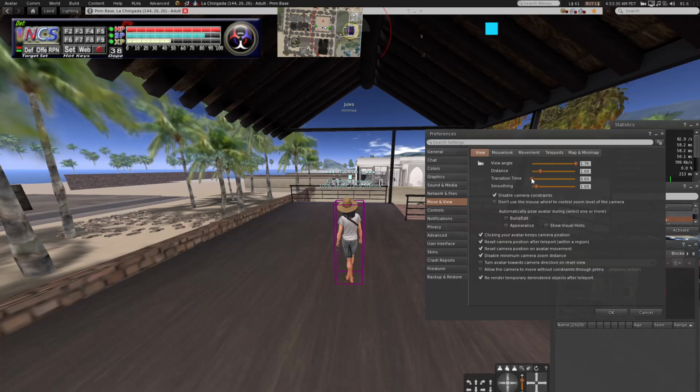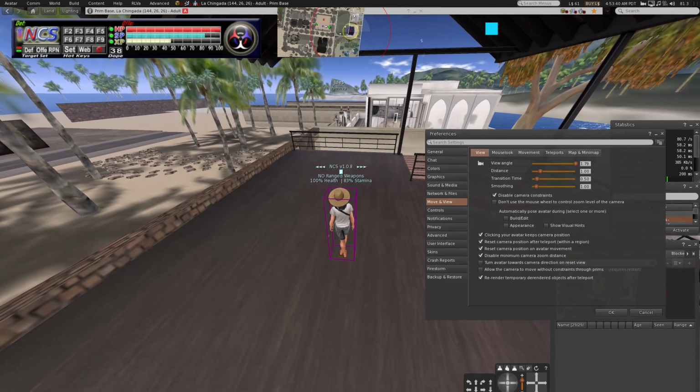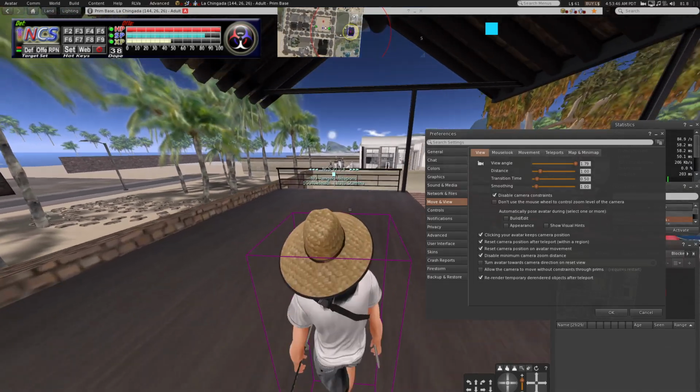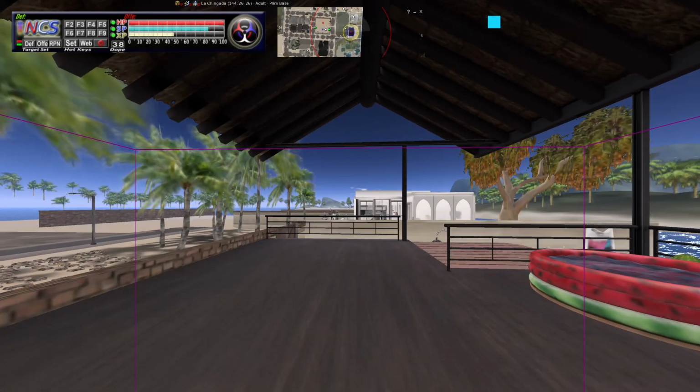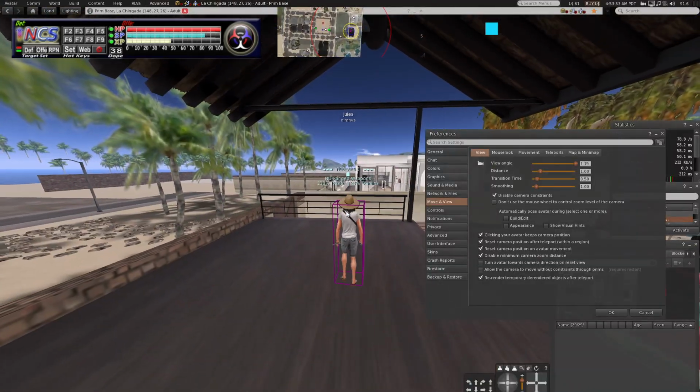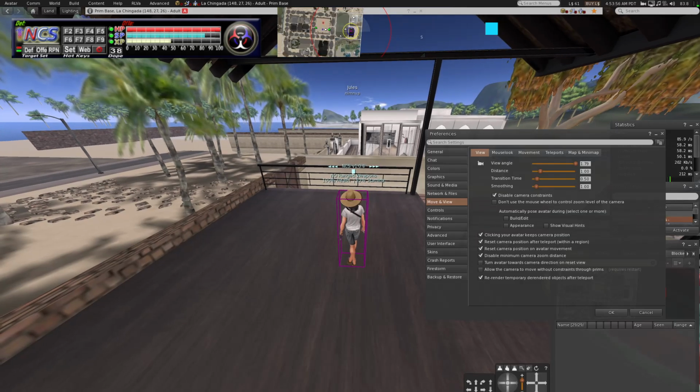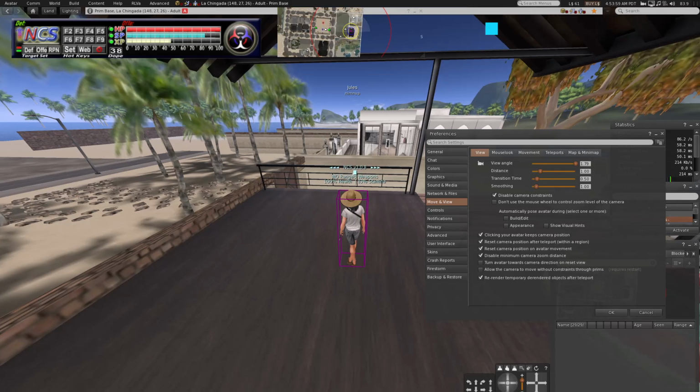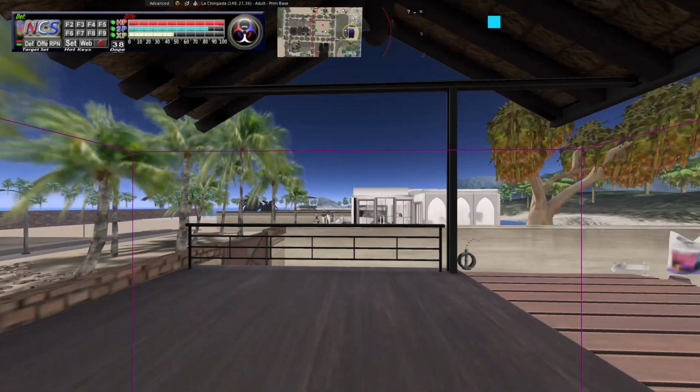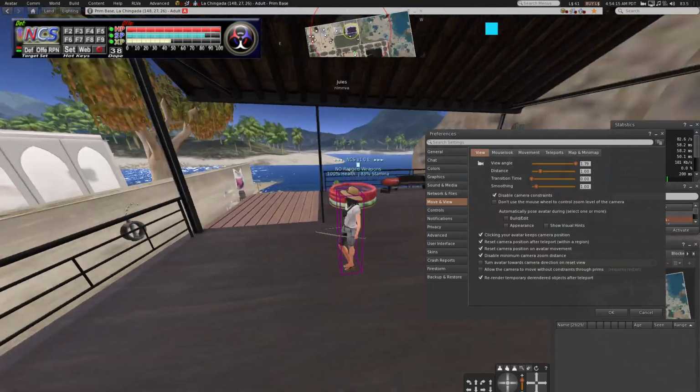This transition time setting is also important because when this is increased, the transition between mouse look and third person is not instant anymore. So if it is like this and I try to enter mouse look, you see, it is not instant anymore. It takes time, and this time makes combat strange because you need to act fast. You need to have things instant in order to fight in the right rhythm. So this transition time does not work. It will make things clunky. So you need to have it like this to make things instant. Immediately you click and immediately you enter mouse look.